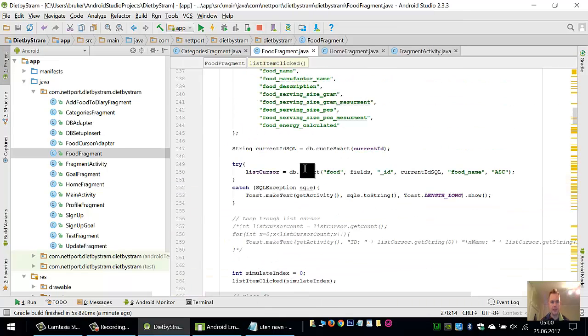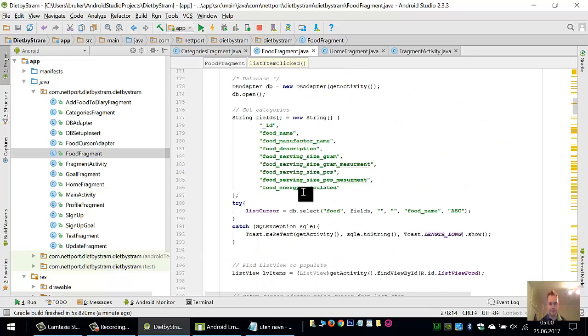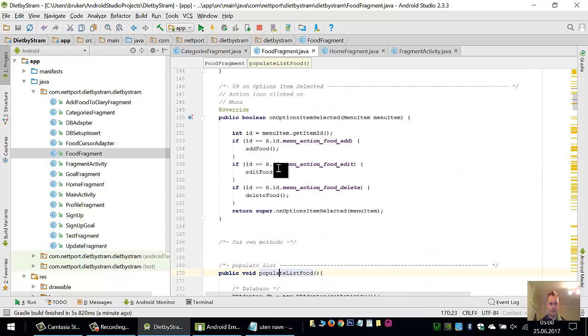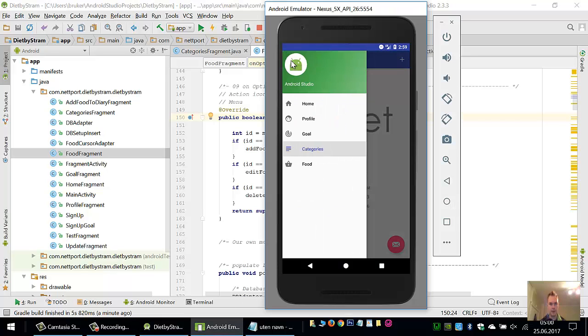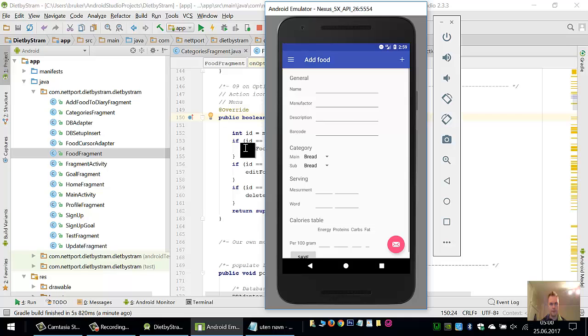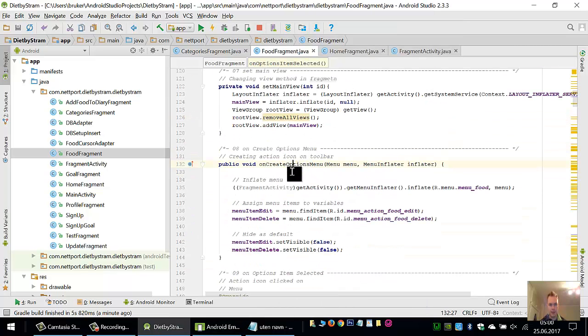It's just like we're missing one method here. And the method is this one. On create options menu.